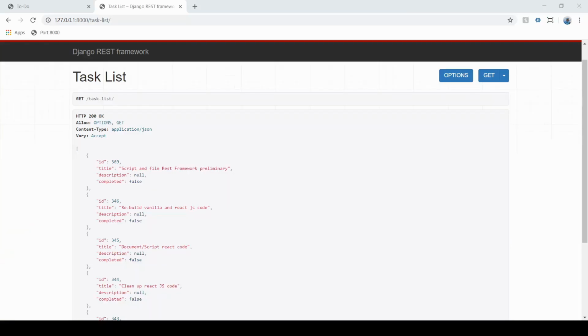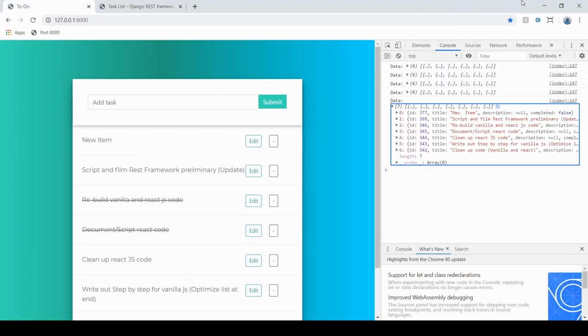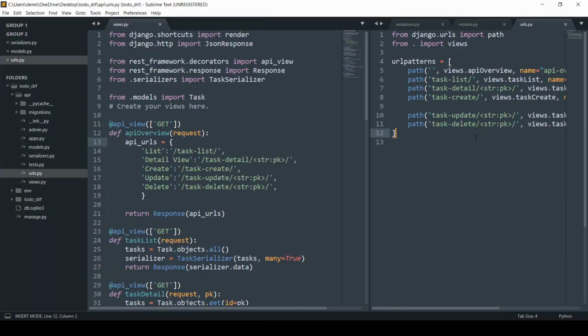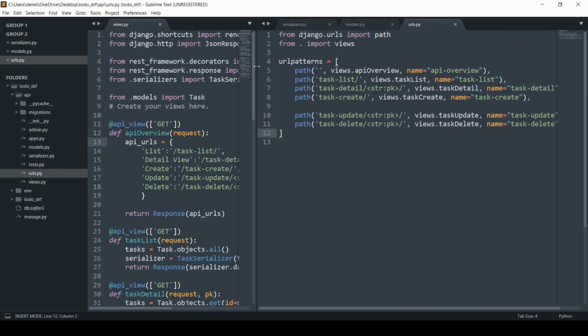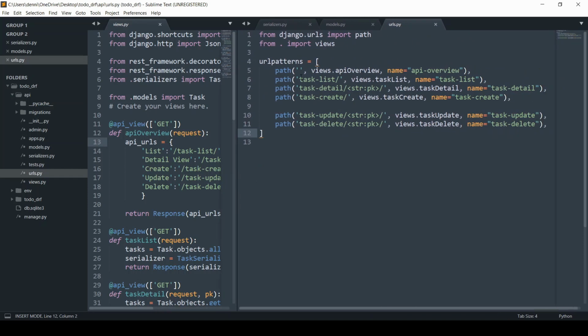Okay, before we get started with the to-do app, let's recap what we set up in the last video. This is our API that we built out. Here are the URL patterns that we can visit. This is just to get the data in a list, to view an individual item, create an item, update an item, and to delete an item.